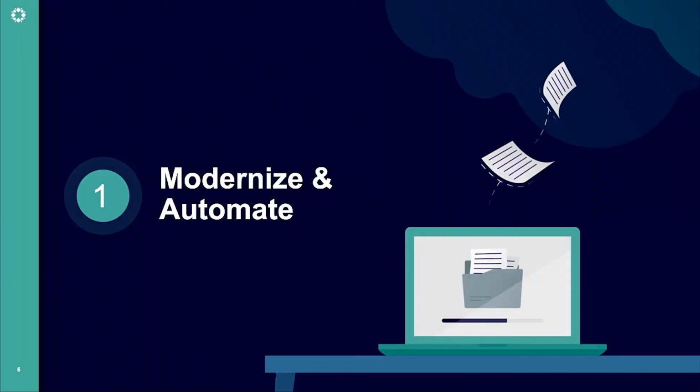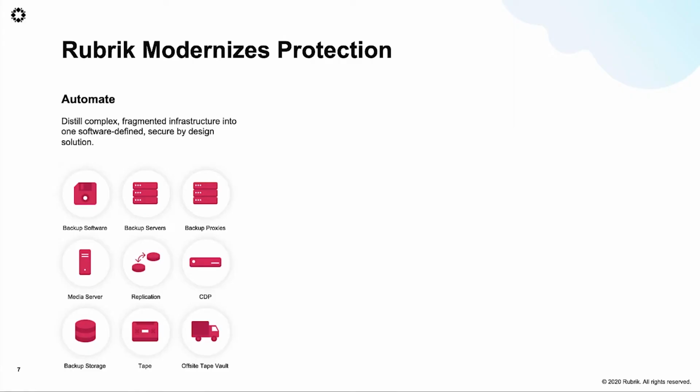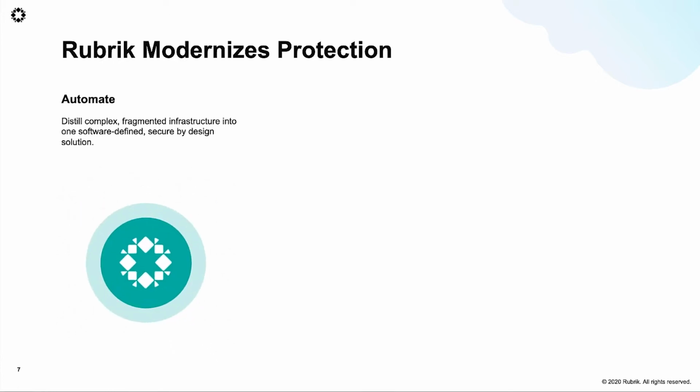So we'll start with the topic of the day, which is modernization and automation. And one of the reasons behind Rubrik's market pull is that data protection over the last decade really hasn't changed much, right? It's still a complex architecture that's made up of a bunch of different hardware and software components, and often requires a lot of personnel time to keep it up and running. So we modernize this by collapsing all of these things, your tape, your storage, your cataloging servers, different things like that, into a single software fabric that basically scales out infinitely to provide data protection on-prem and in the cloud.